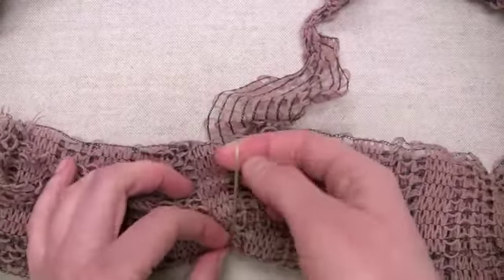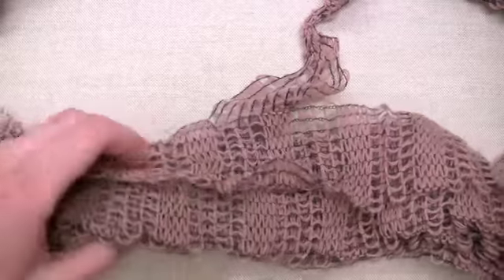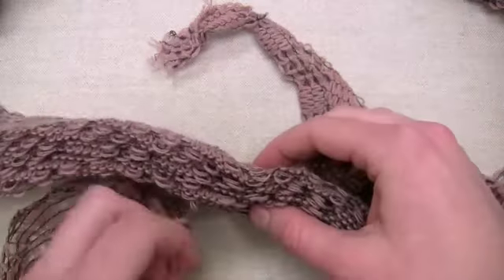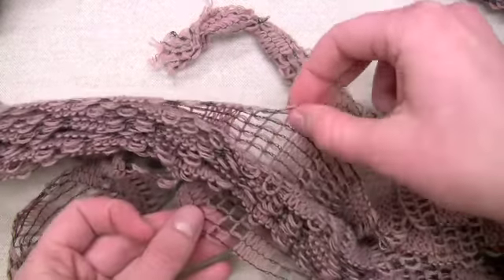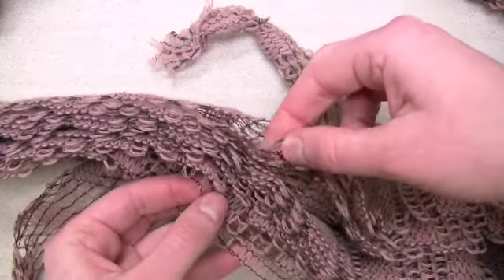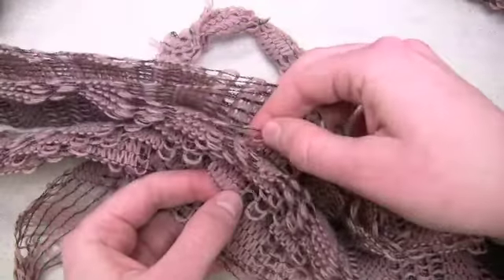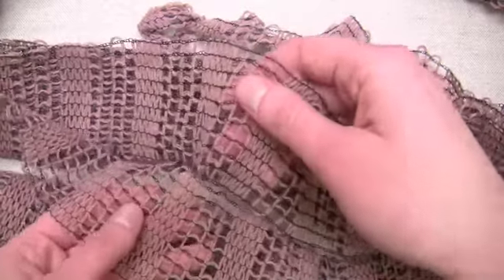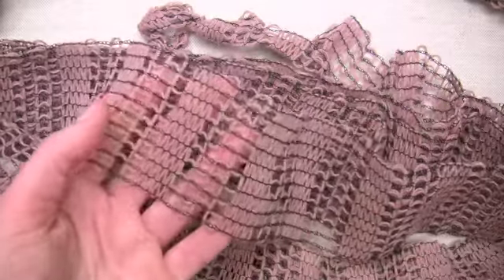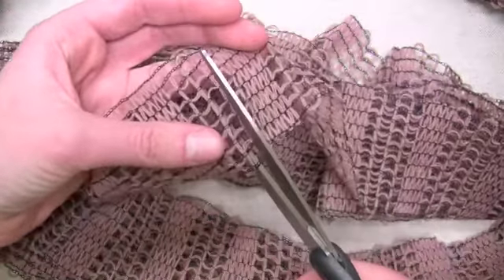Then I'll remove this little connecting tie. Now I have the two ends and I can see that there are a certain number of layers here, so I'll count one from each outside: one, two, three, four, five. I've counted it out and these are my two center pieces, so I'll choose one of them and use my scissors to cut right across the open part right here.